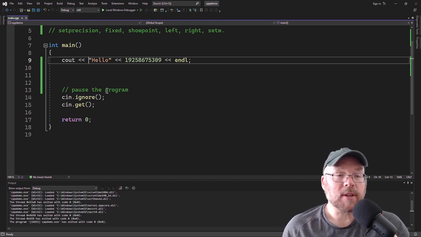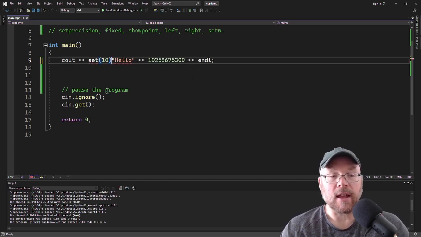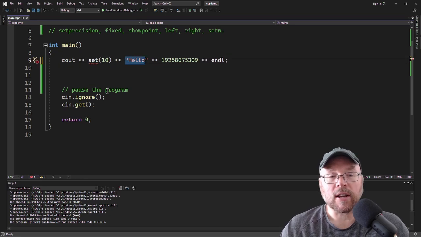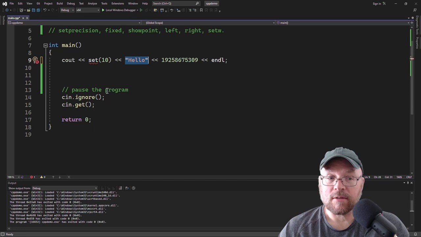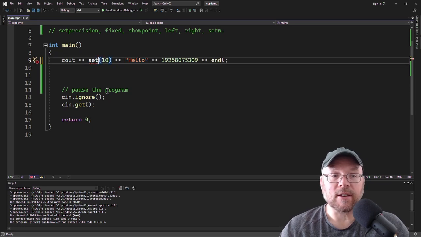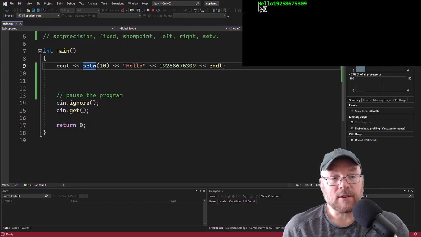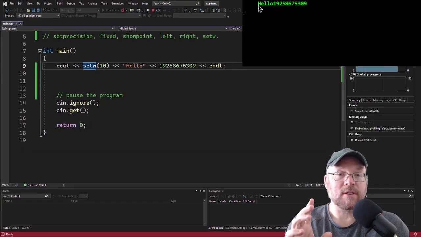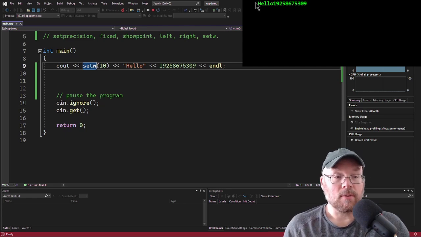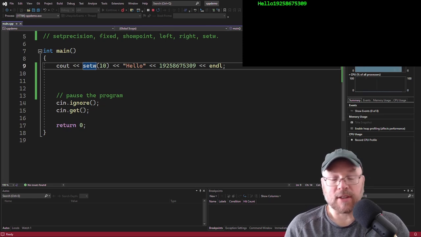If I say setw 10, then the field that hello occupies, the amount of characters that are set aside to print out the hello, is going to be at least 10 characters long. Now you'll see the output change. See how all of this space occurred? By default, the value gets printed into the field right justified. So we've got 1, 2, 3, 4, 5 characters in hello, and so we were given 5 spaces worth of padding at the very beginning to fill out the entire field.